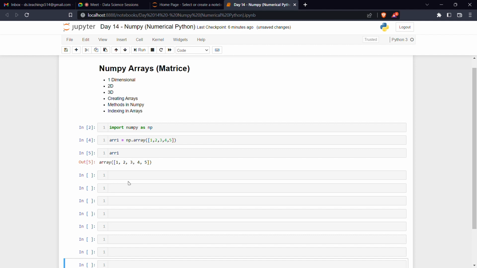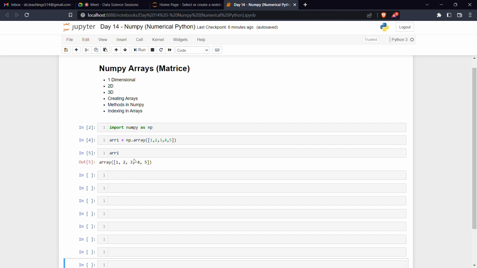If it is one-dimensional, there won't be any columns, only a single row kind of data. Whatever the data is, everything will be in a row. If it comes to three dimensions, there will be more dimensions, like depth also.